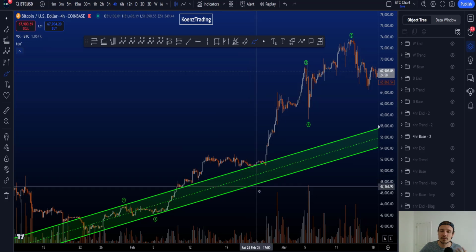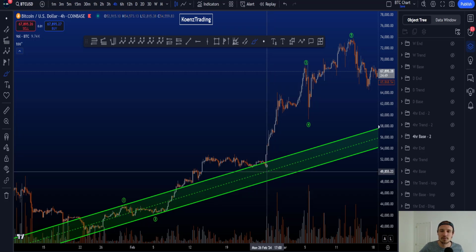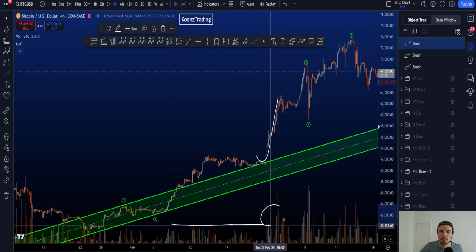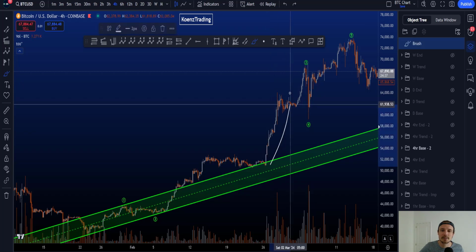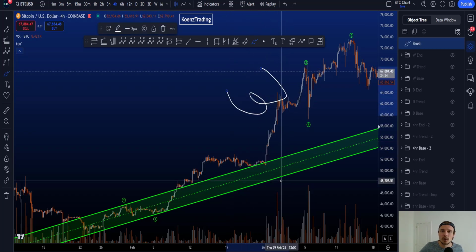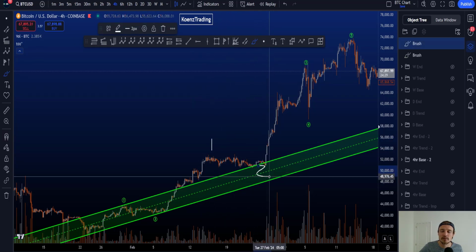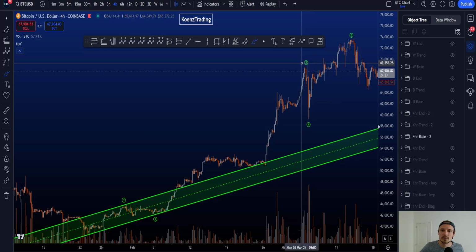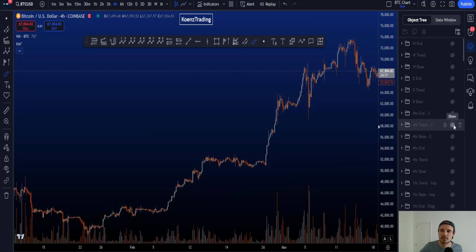However, if you then keep in mind the volume and what I said in the example all the way in the beginning of the video, where generally your wave 3 most commonly has the highest amount of volume, you can see that as price moves to the upside, the volume here also moves to the upside, and therefore from a probability perspective, the probabilities are higher that this structure here is still part of your wave 3, and this here is a lower degree wave 1 and a wave 2. So you're then looking still for another 3, 4, and then your wave 5. Now you can see that then your wave 4 moved towards the downside, moving towards the base channel. We never hit it, and then we get a wave 5.